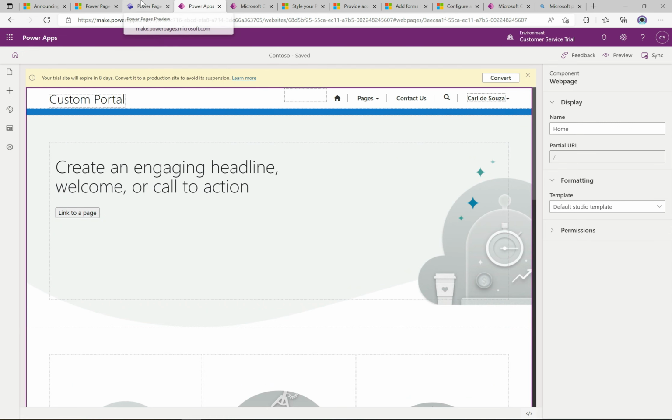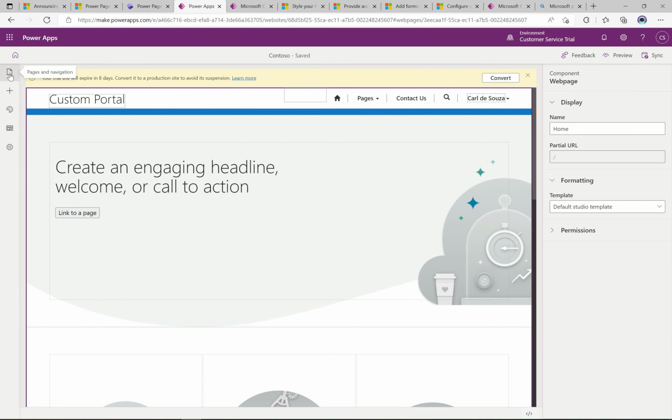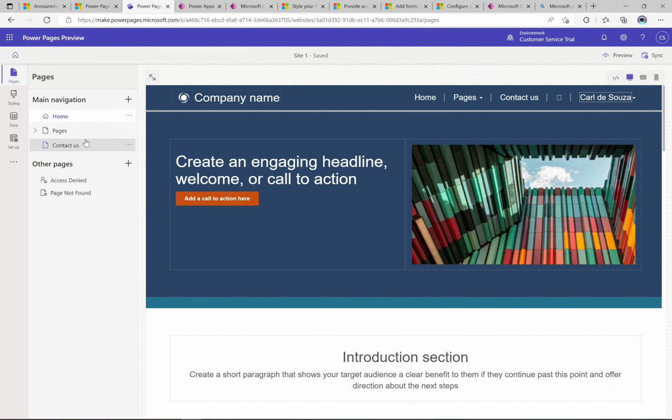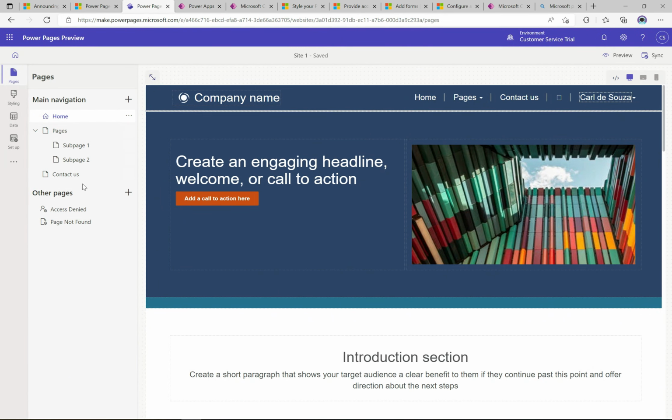So over here, you can see what they've done is they've put some icons on each of these tabs, and it's a little bit more intuitive, right? So we have pages, styling, data, and setup. And if we hop back over here, this one's pages and navigation, right? If I click on this, we see the pages here, and that's kind of like what we're looking at here, right? So here are the sub pages for this one. Here are the sub pages. This all looks pretty similar, just a little bit different there. And then we have some other pages for this template.